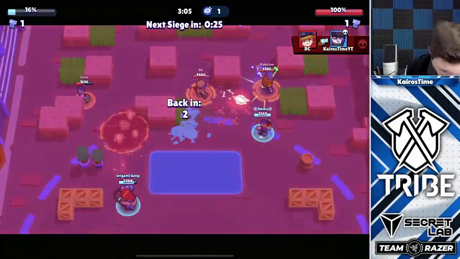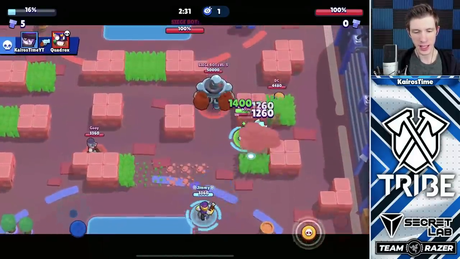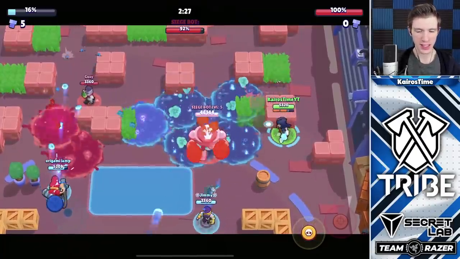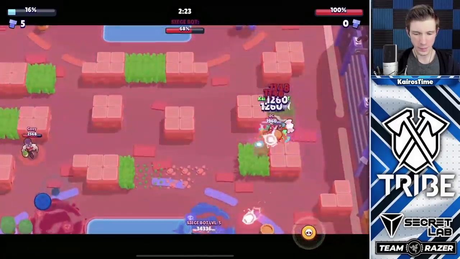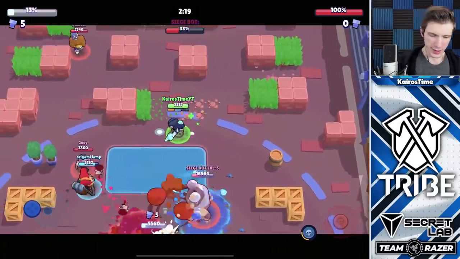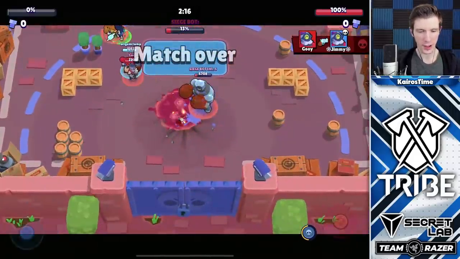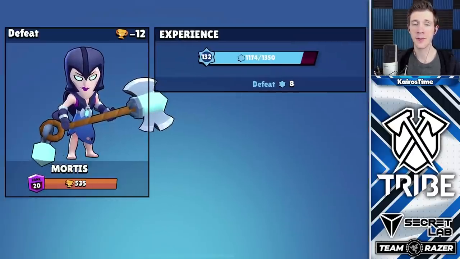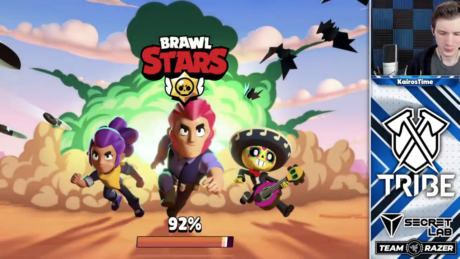Like, oh my gosh. They've just done a really good job at keeping 2v1-ing me. I can take Barley by myself. I can take Jesse by myself. But if they 2v1 me, that's gonna be it right there. If they 2v1 me, then Barley has to take care of the other Barley, Pam has to get rid of El Primo, and this is a good map for El Primo, so yeah.